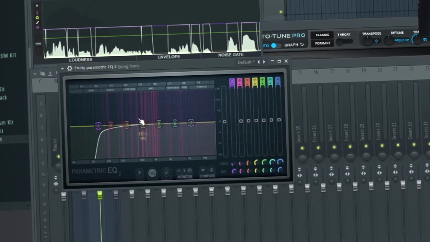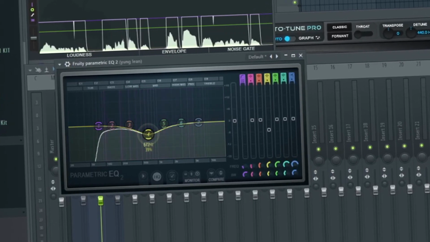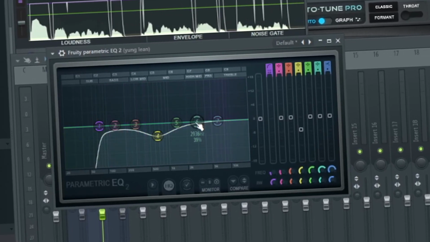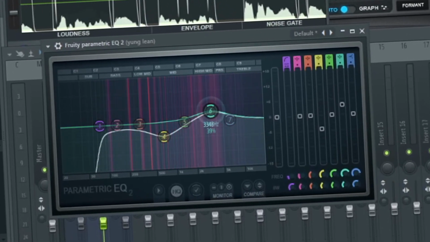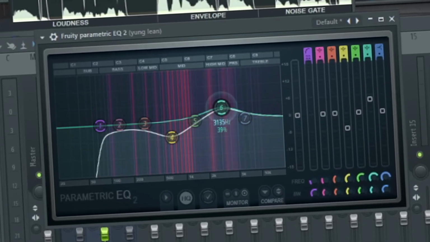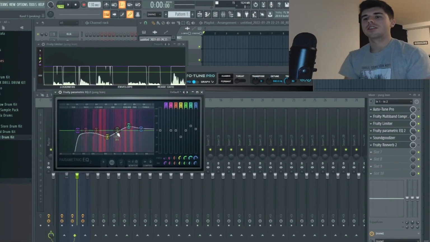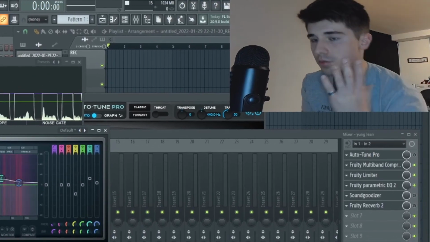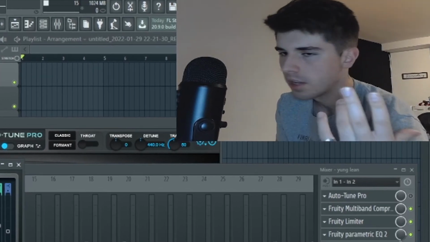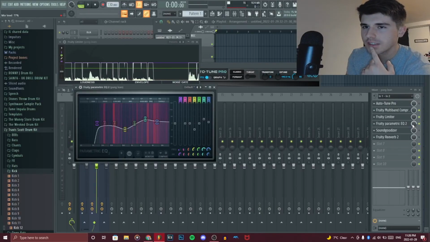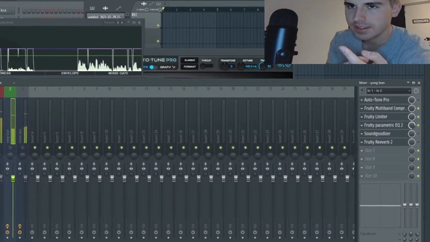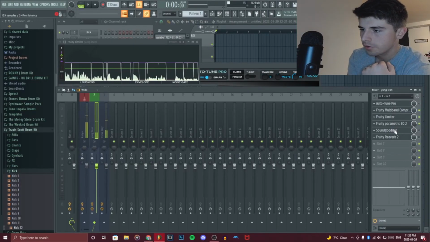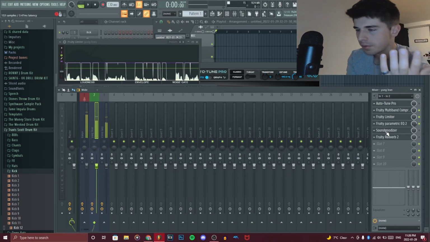Then to remove the low mids, I just dropped it down over here at about 560 hertz. And I raised the highs over here at about this much. Just kind of left it like this. I feel like this is the best position to have it. Obviously, you can do some trial and error to see what sounds best for you, but for me, this is what sounds best. I also didn't have it at 100%. I left it at exactly 75% in the mix level, which is this thing over here. But then, in my opinion, it sounds perfect.